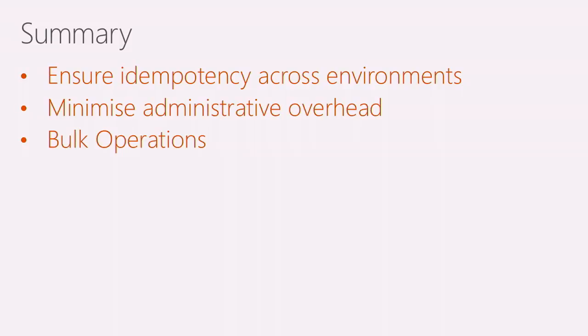That's all right. Let's just do a quick summary and then we'll go to questions because we're really tight on time. So a quick summary: the best thing about PowerShell and things like Office 365 is you can ensure that users are licensed, and you can ensure something called idempotency, which means effectively that you're going to get the same result every time you do something. Environments will be identical. If you're running different tenancies, you can make sure they're completely identical. You can minimize your administrative overhead.